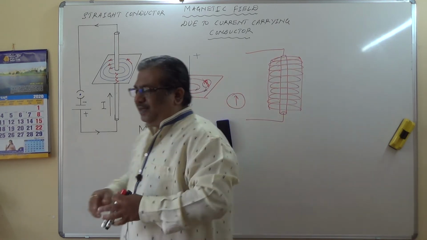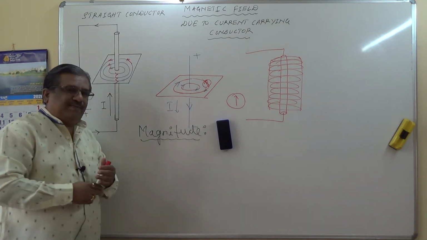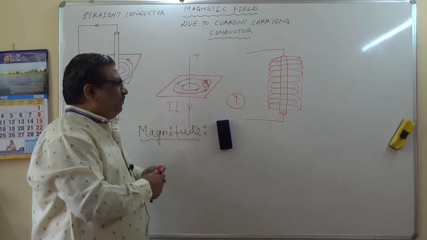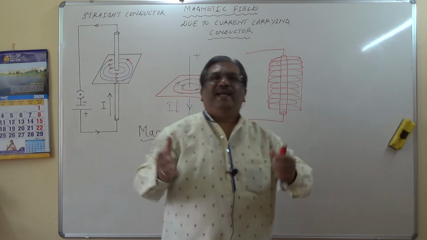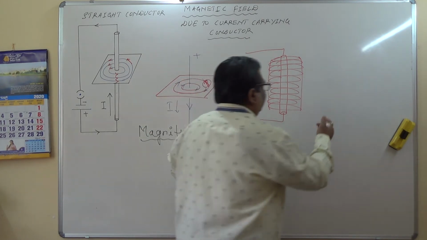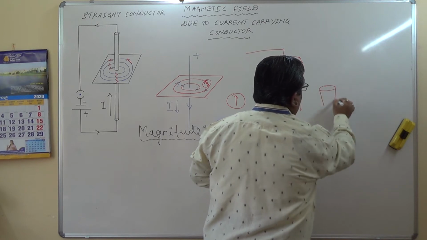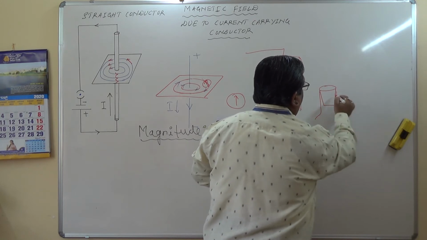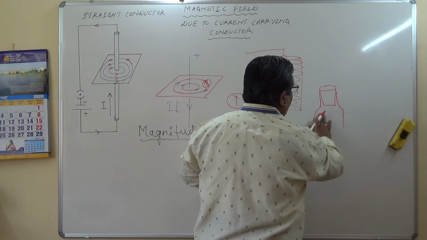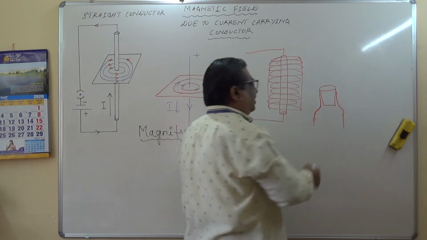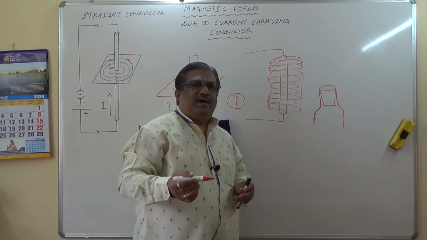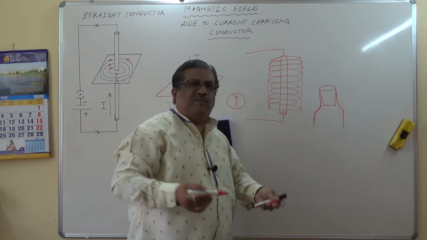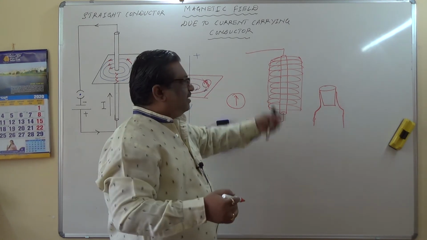Now, there is one more rule which is called Maxwell's Corkscrew rule. What is this Maxwell's Corkscrew rule? See, in all these wine bottles, we have a cork. A cork is used as a lid for closing the top of the bottle. Of course, corks are used even in laboratories, isn't it? At the neck of the round bottom flask, etc. The corks are used for inserting the thermometers and all.